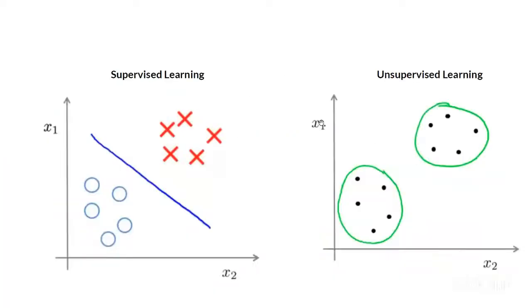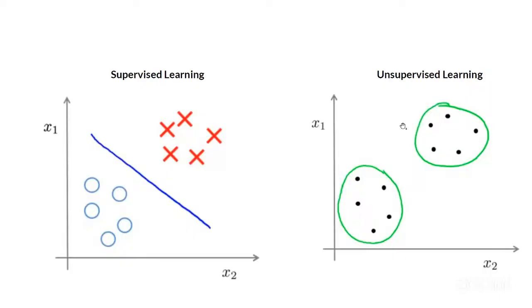So this is your supervised learning where you have different labels. Here the labels are crosses and circles, and you essentially draw a line between these two. If a new data point comes above this line, it's a cross. If it comes below the line, it's a circle. But in the case of unsupervised learning, you don't have labels such as cross or circles. Okay? You only have points. What you want to do is sort of separate without knowing these labels.